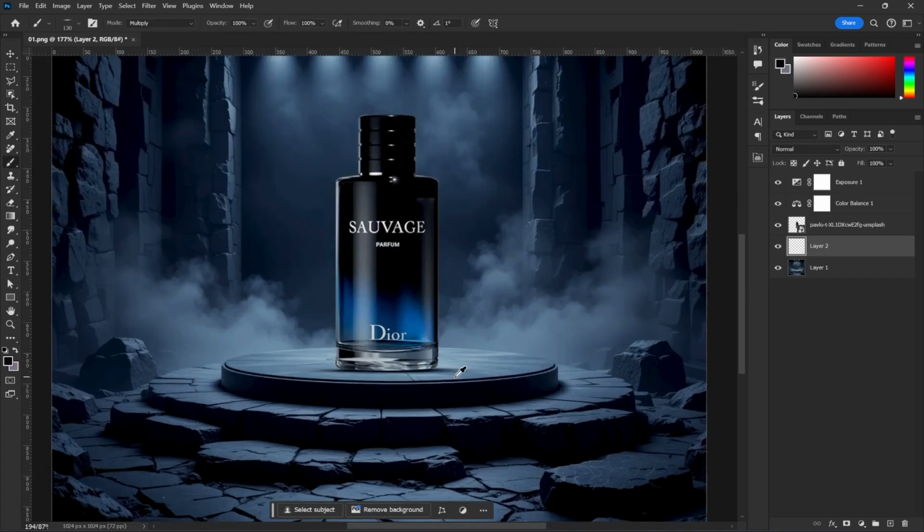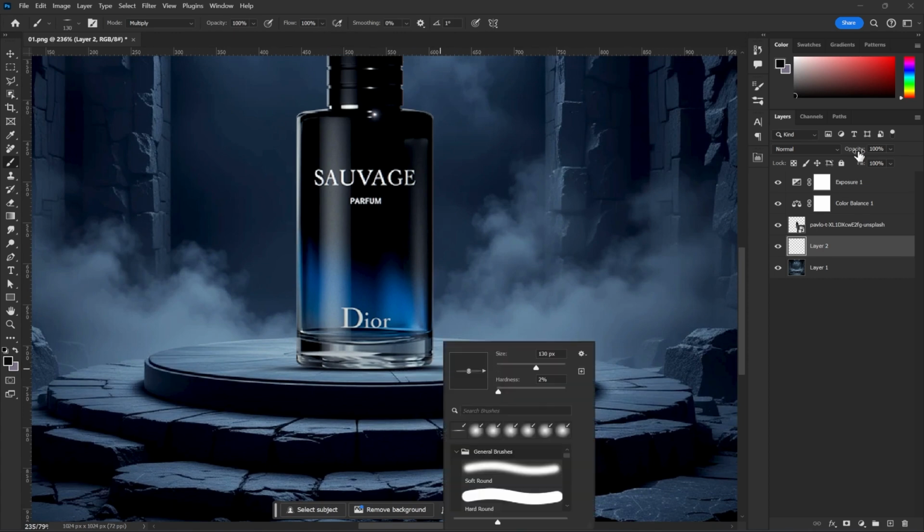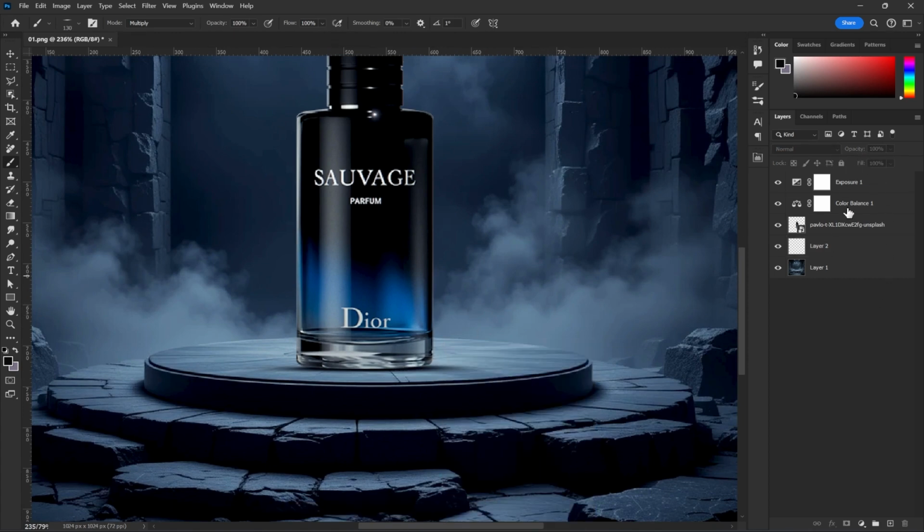Use the brush tool to add shadows beneath the product as needed. I think that covers everything up to this point.